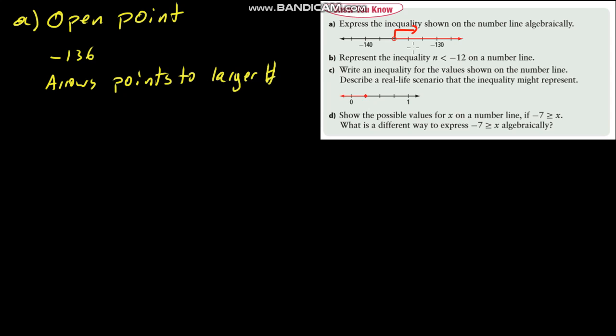And we know this because since we're dealing with negative numbers, all of the numbers to the right of our boundary point, our open dot, are going to be considered larger than it, because that's how we make our number lines. Just got to think of it a little differently when we're in negative. I'll use x for this question. x has to be greater than negative 136. It's not going to be equal to, because we're not using a closed point. It's greater than negative 136 because all of the numbers that this arrow points to are larger than negative 136.